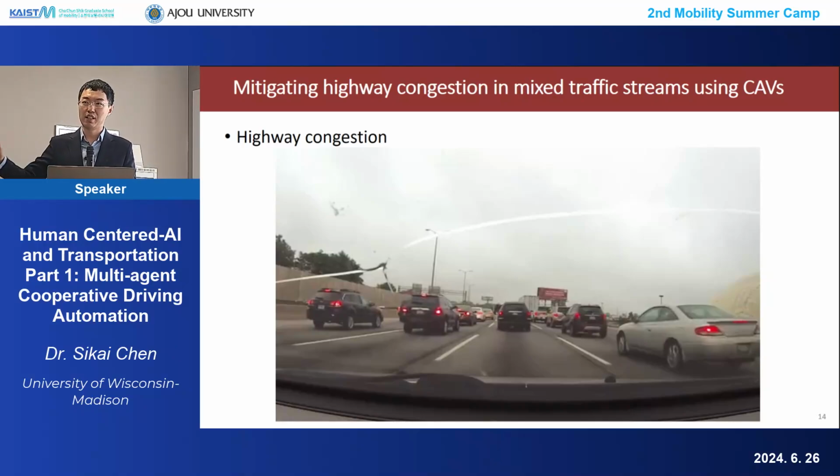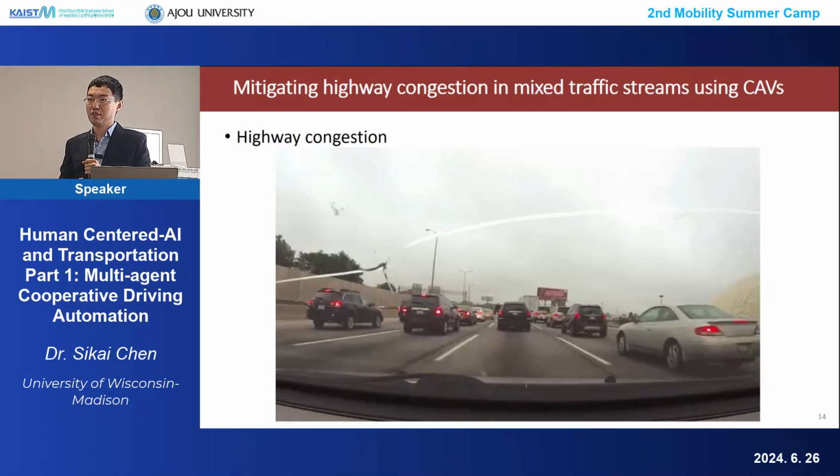They can only see that far away. Okay, I have a gap over there. Maybe I can drive a bit faster. But they have no idea about what's happening downstream. So they are doing this. And this lane change will create this stop and go wave. And then that will create lots of problems in energy consumption, safety, and also in shock wave propagation. That can actually carry these issues even away from this region to other regions to create more problems, right?